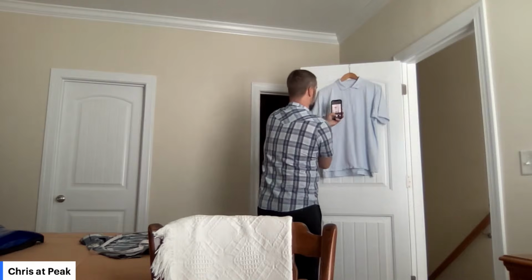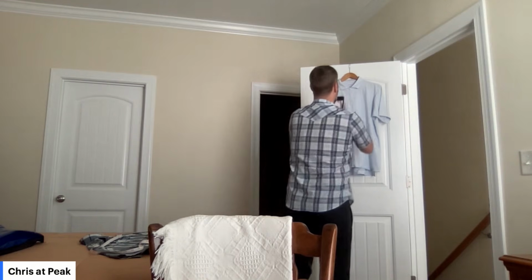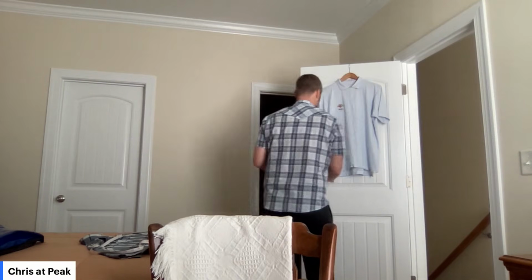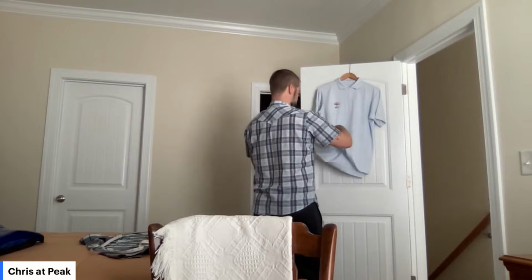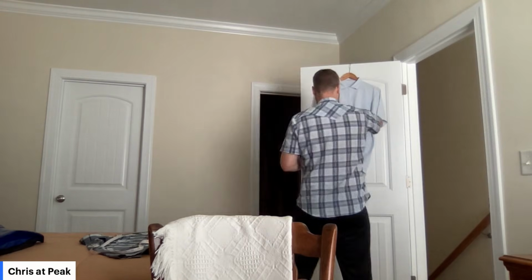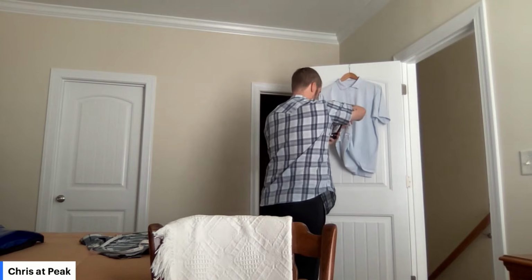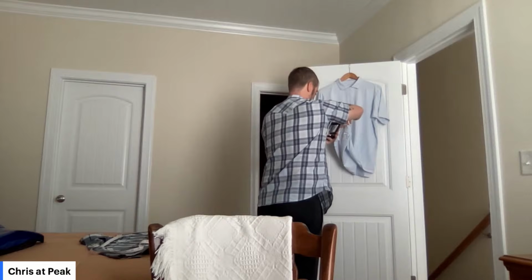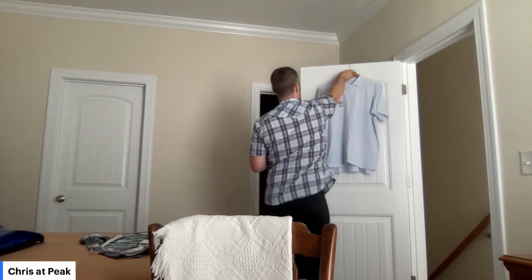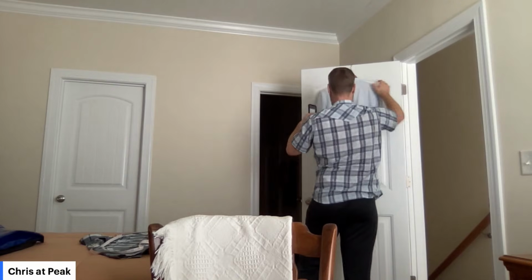But get a close up of this Ocean Course Kiawah logo. Get a close up of the shoulder tag. We'll get the materials tag. This feels like a Pima blend, like Pima spandex. It is. The AI is going to read all these tags, which is pretty rad. I'm just curious if it picks up that Ocean Course.